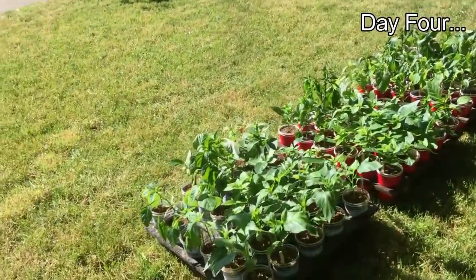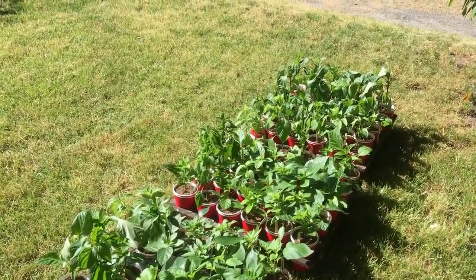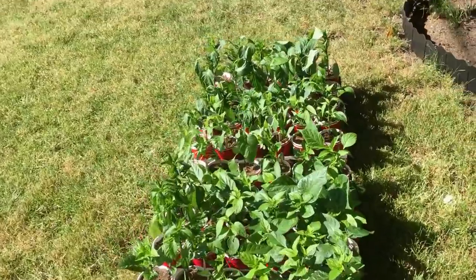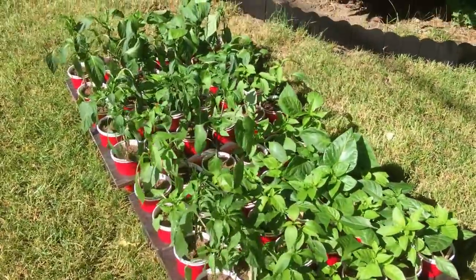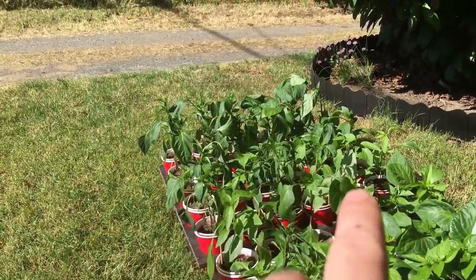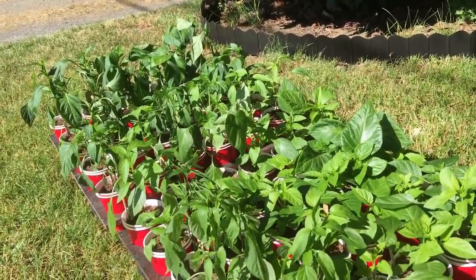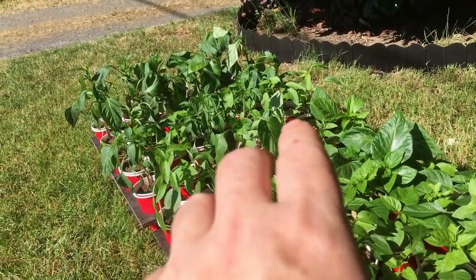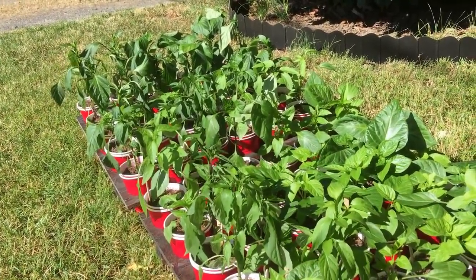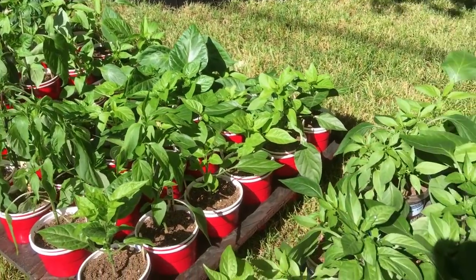Here we are, next day, and they are really starting to enjoy the sun. You can see in the back there's some with a little bit of leaf wilt and whatnot because the sun's really on them pretty good, but there's been a lot of new leaf growth actually that I noticed just in the last couple days that we've been doing this, so these guys are gonna be doing really well.